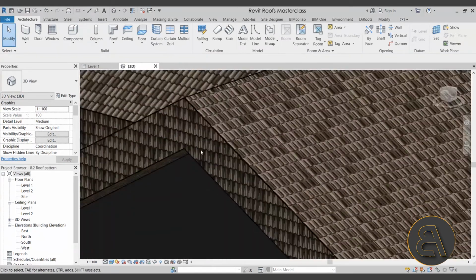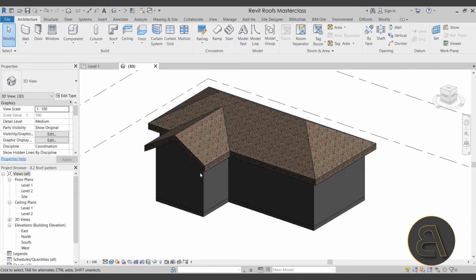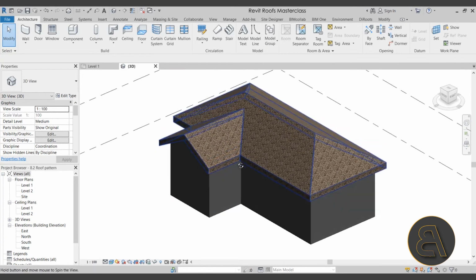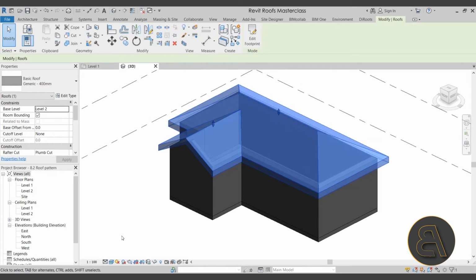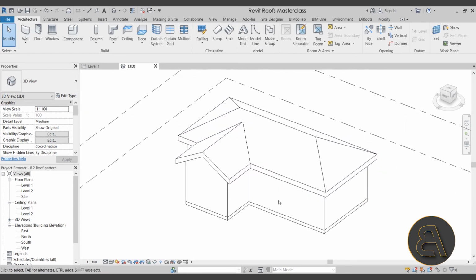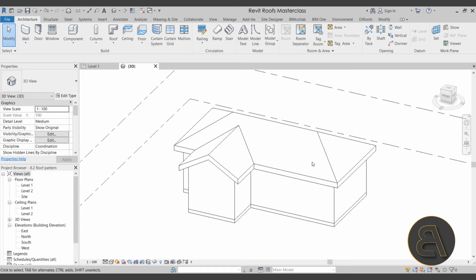Now you can notice that it applies to this part of the roof as well. You can obviously hide that using fascia, or usually not the whole roof is going to be a roof tile, only the top layer. So you wouldn't have that issue there. But even if we apply this roof material, and then I go here to the visual styles and bring this to hidden line, even though the material is applied, we still don't really have any pattern over this. Now, I actually like to have some sort of a pattern indicating the roof, just because I think the whole project looks nicer in hidden line view.